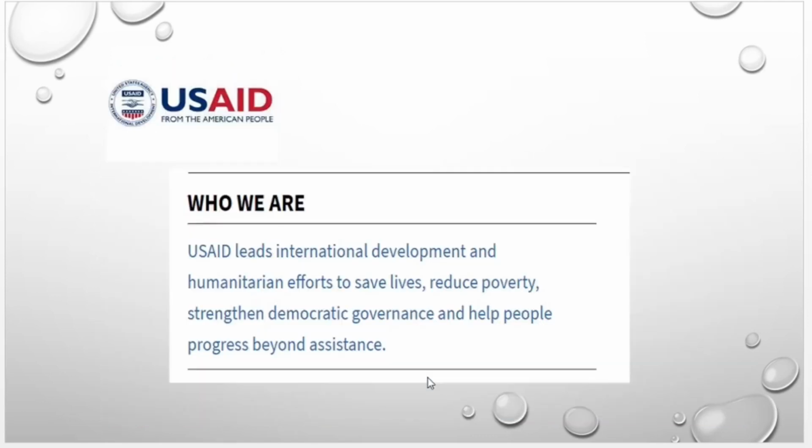And the last organization is the USAID, the United States Agency for International Development. Okay. So it is specifically from the American people. Countries like America, these first world countries, since they are relatively more well-to-do than the third world countries, set aside the money which they get from taxes from these people for providing emergency aid to these countries who are in dire need of help, who are living in poverty, and who need strong governance. So this agency provides funding to these countries who need their help. Okay.